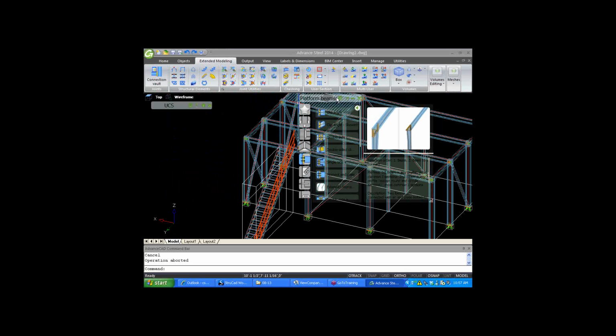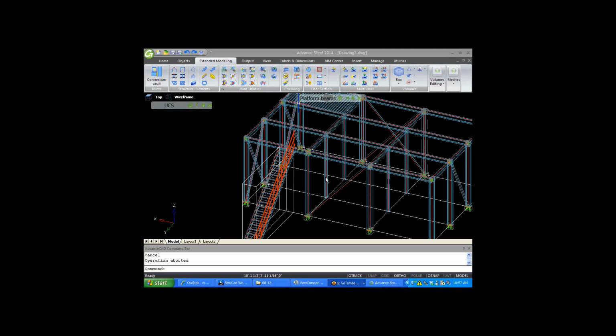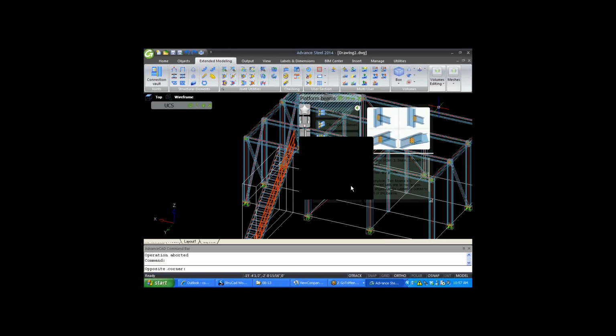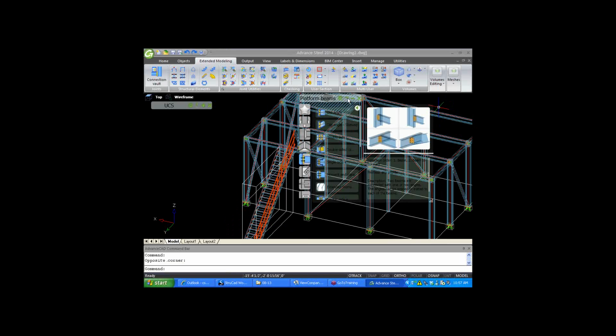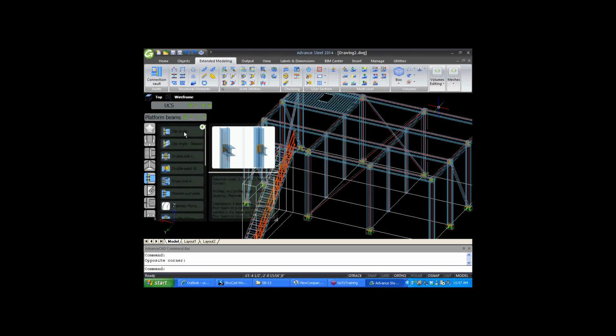Now you will have it for life. Put it here. Now, if you select, not this one, single side end plate, now you will select your column, enter, beam, enter.